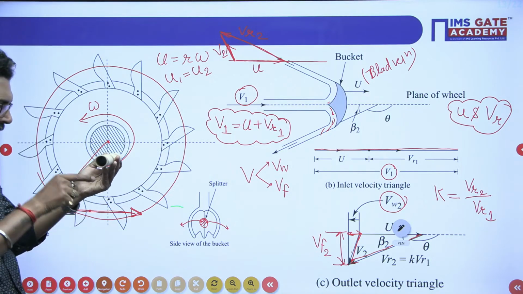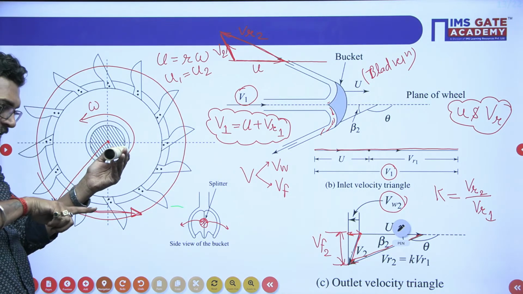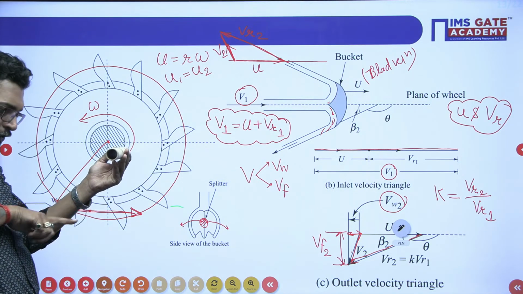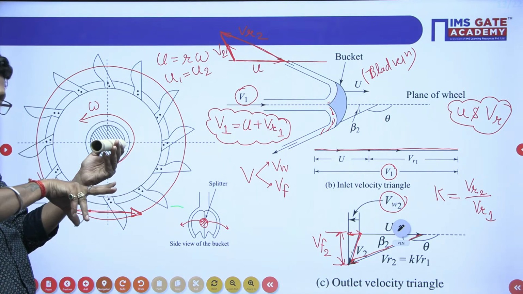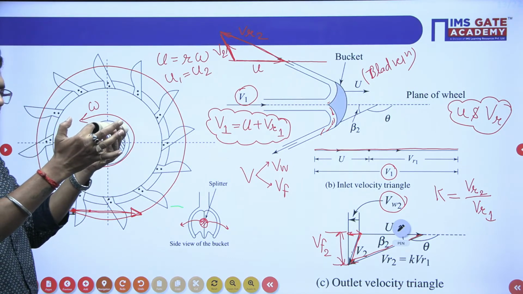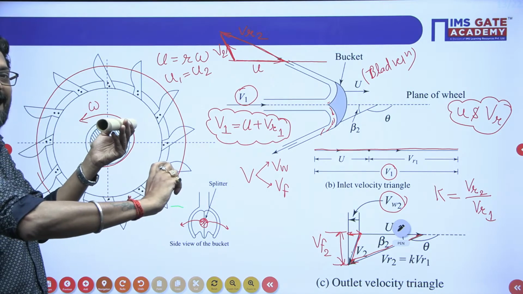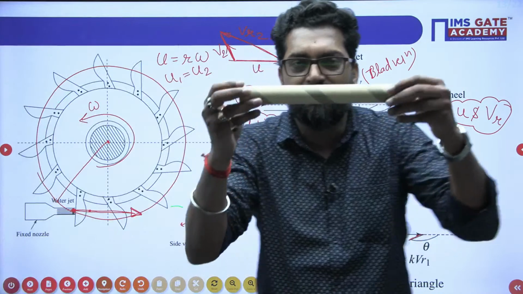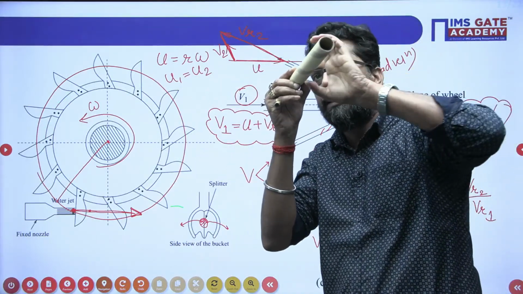At this point the fluid enters, and it will split into two parts. So what is the distance from the center of the shaft at inlet? The same radial distance at exit. So the velocity u1 equals u2 in the case of tangential flow. If there is a tangential flow, that means this will try to rotate.